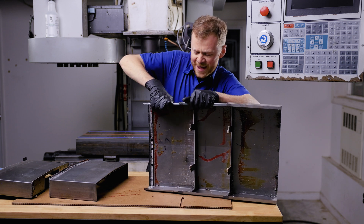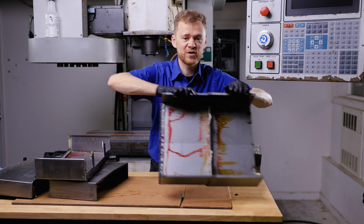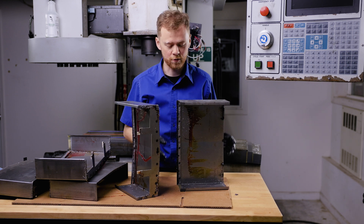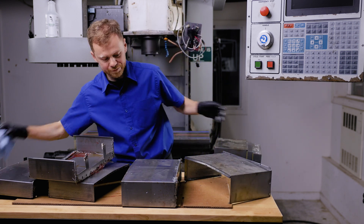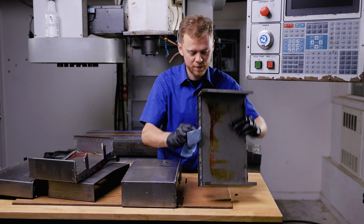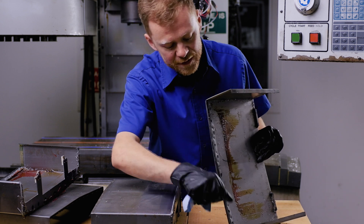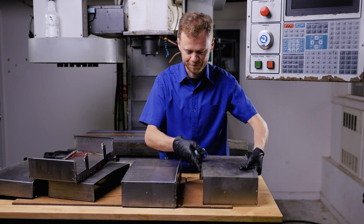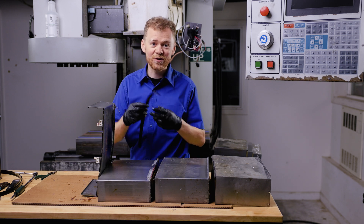The way covers for X are the same on either side. On small machines the back Y cover is one piece. Larger machines, the back will be an accordion for the Y and the front Y will also be an accordion. Now that I've got this apart, you can see the wiper and the stop. To do a little maintenance on this, I'll clean the stop, clean all the chips and the grease out of it, clean inside here, and check to see if this area is bent and what the catch areas look like. This is where the way cover is going to bind if it has an issue when I'm homing the machine. If you're going to go to all this effort, I'd recommend replacing all the wipers so they're all fresh. In this case, I'm only going to replace the bad one.